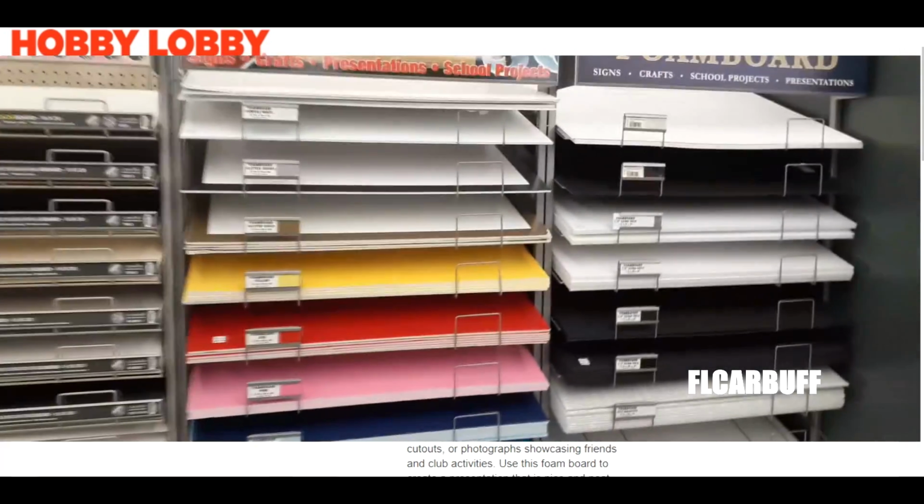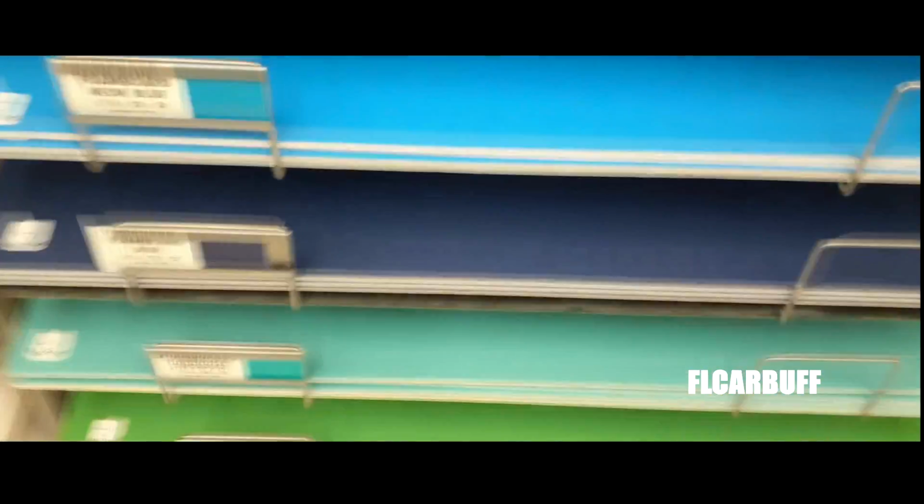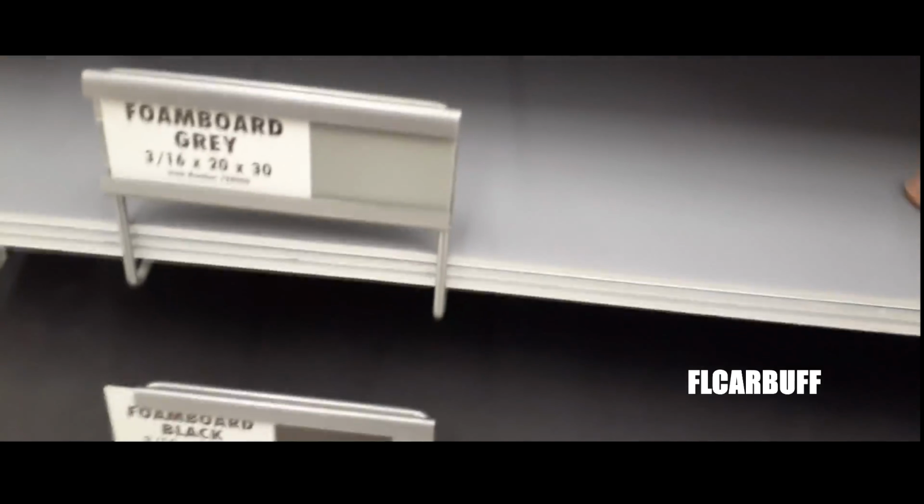But with that said, guys, as far as how to make this, we're gonna start at the beginning with the materials we're going to need. I get my materials from a place called Hobby Lobby, and the first thing I want to talk about is the foam board. When you go to Hobby Lobby, they have a vast array of foam boards, and they're all already colored, so you can save money on painting that way. I grabbed the tone that I felt would fit the vibe I wanted on my parking lot diorama, to emulate asphalt. And they're very cheap too, just $6.99, so you can buy a couple of those and you'll be ready.